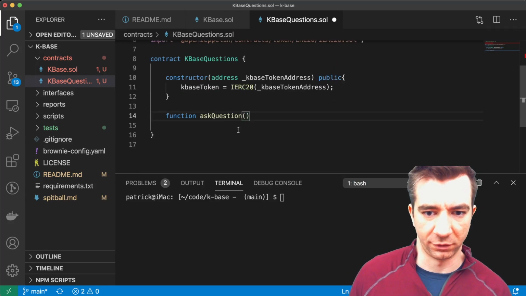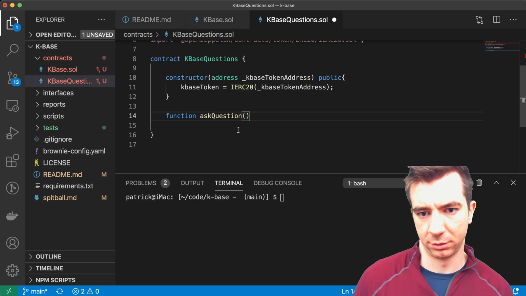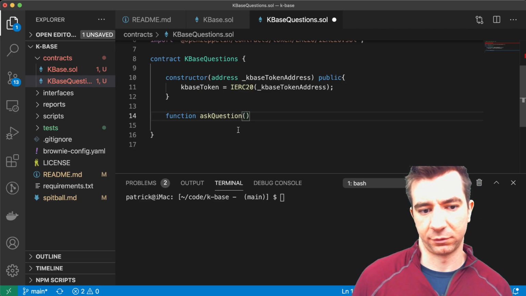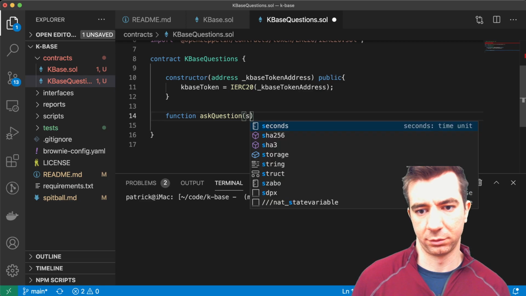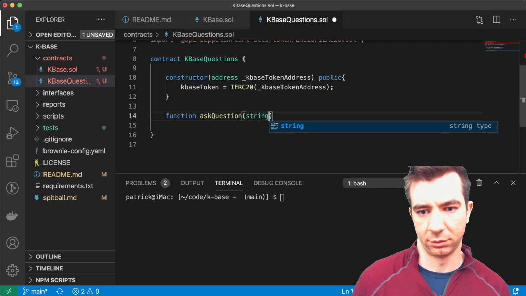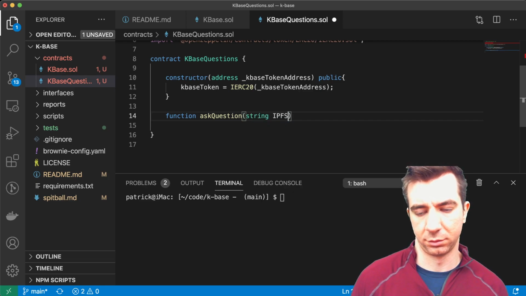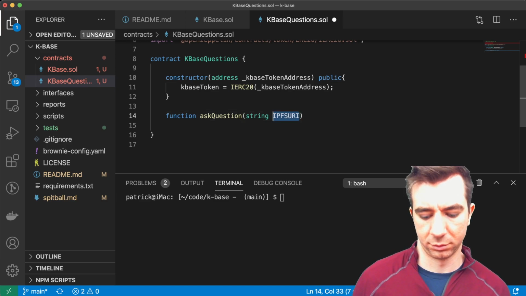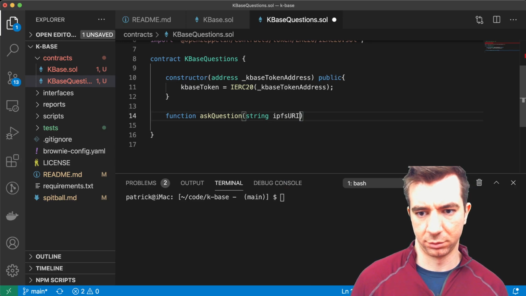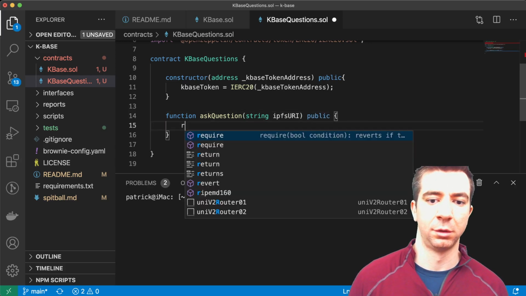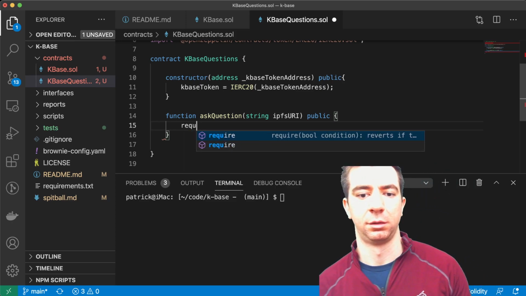Function ask question, and this is just going to be like an IPFS token URI. Right? Acquire.